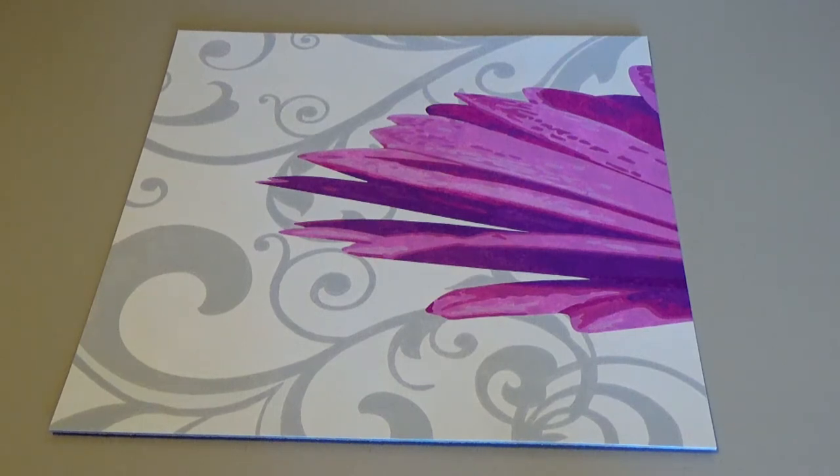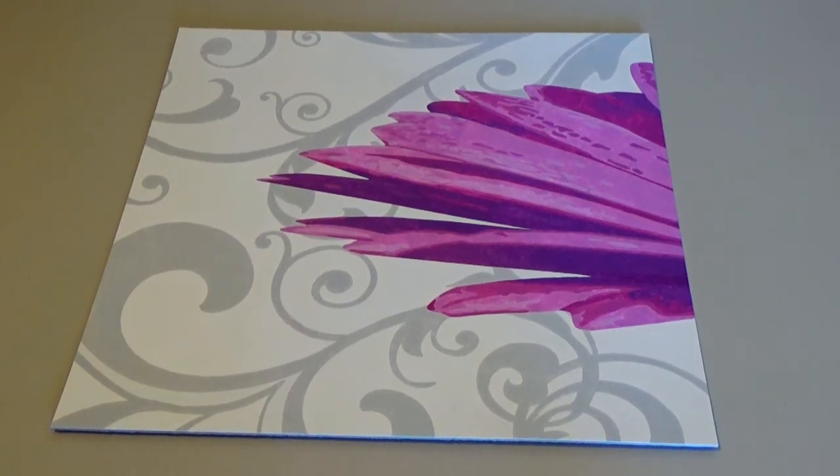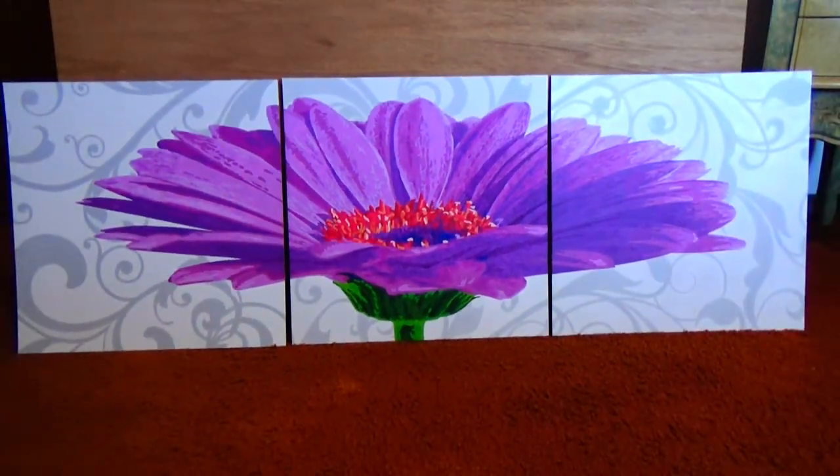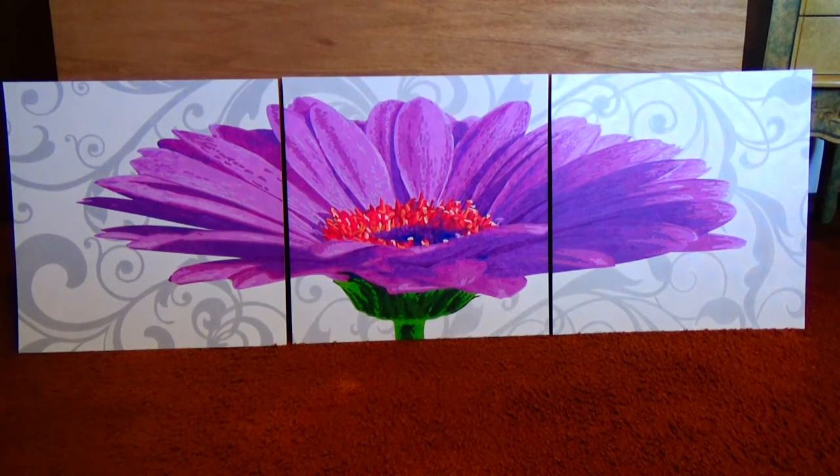The left panel has been completed. Here is my full completion of my paint by number and its grand finale. It took me 3 months to complete the project. And now it looks in its full completion, beautiful, the Gerbera Violet Daisy.